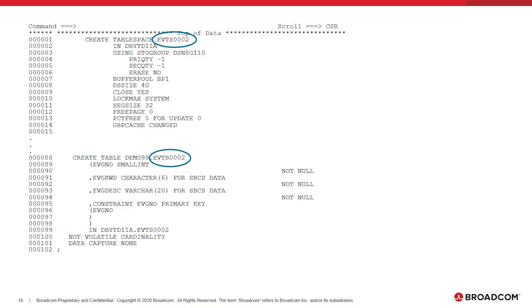So let's assume that a change has come through from development for a new object to be created in that database. In our example, the DDL is in a PDS, which we will compare with the DB2 catalog to generate a strategy to create the new objects. We're going to create one new table in a new table space in the same database. Note that this could be a number of objects containing new or changed objects. All we need is a valid DDL file.